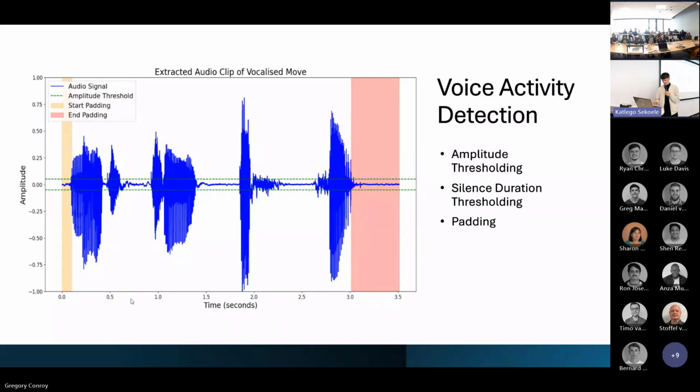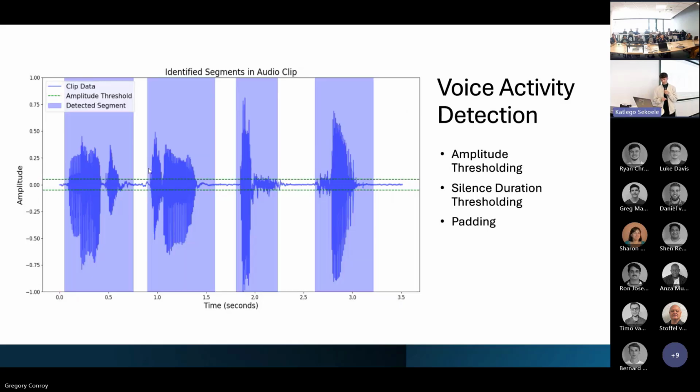It's not too hectic. Basically, I've got an amplitude threshold, and once the amplitude of the speech signal passes the amplitude threshold, it starts recording. But then you can see over there, can you see my mouse? Yeah, you can, okay. You see over there, it dips below the amplitude threshold. Obviously, the recording shouldn't stop there because I wouldn't have completed saying the move. So I wait and see how long it's been below the amplitude threshold for, and once it's past that duration, the silence duration threshold, it stops the recording. So then, once that is done, I've got my clip.